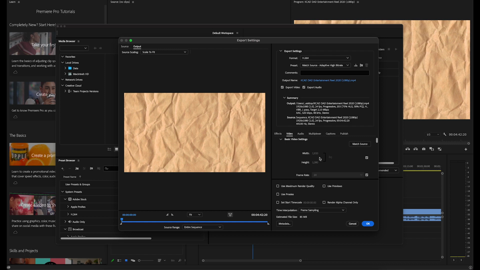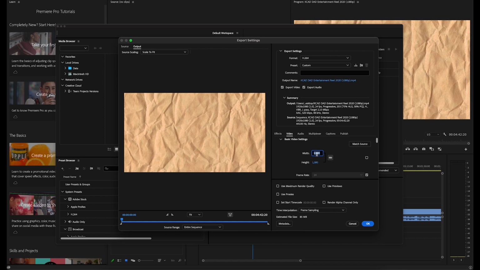Okay, so first off, initially width and height here. This is the full HD 1920 by 1080 version of the video. So I'm going to uncheck this, and maybe we want to scale it down a little bit. So I'll leave this locked, so if I change the width or the height, it'll keep the aspect ratio.